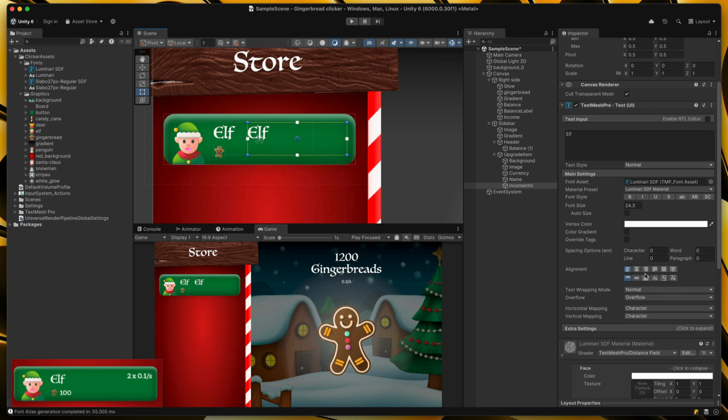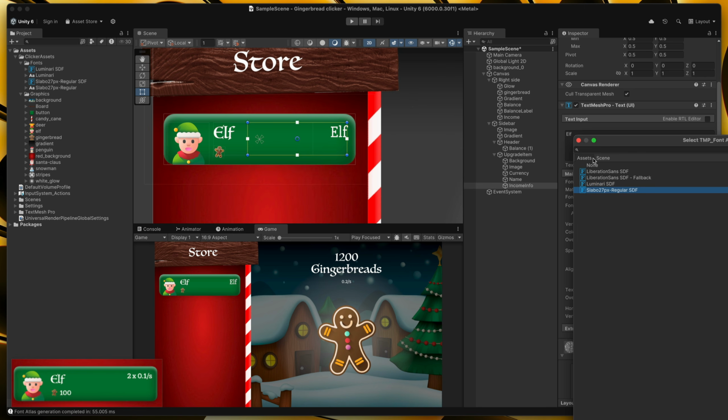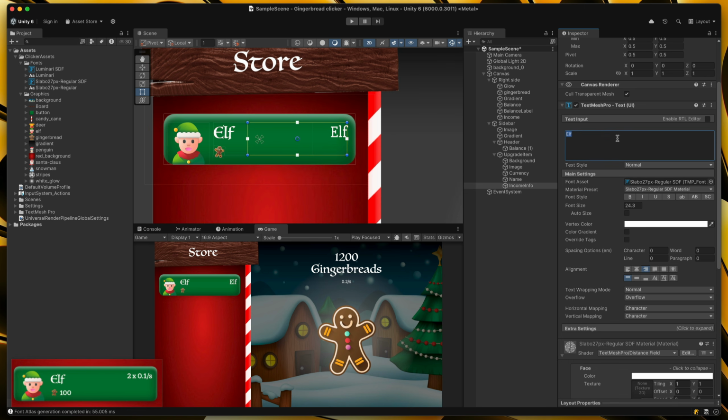Let's change its alignment to right, change its font to Slabo, and I will type something like 2.0.1 per second, which indicates that we currently have 2 elves and each one produces 0.1 income per second. I will make it just slightly smaller, maybe change its position, and yeah, I'm happy about how it looks.